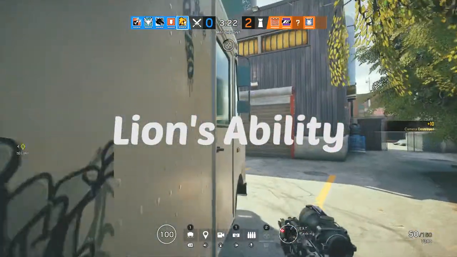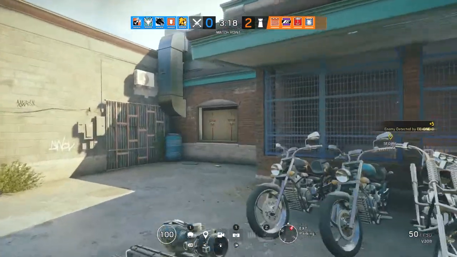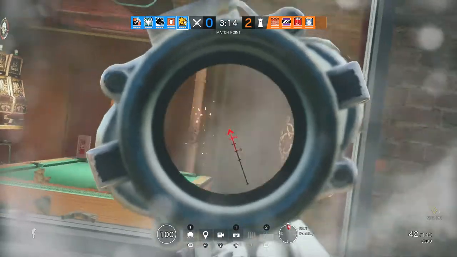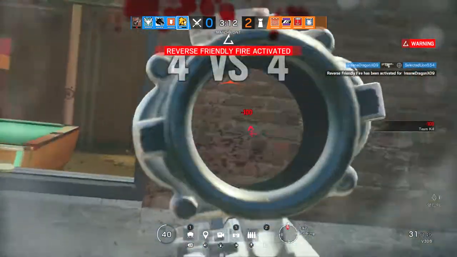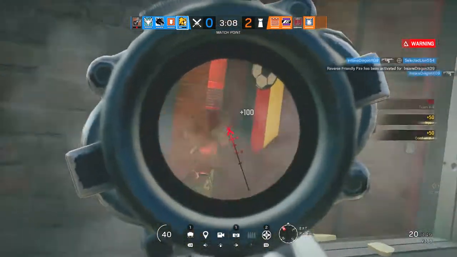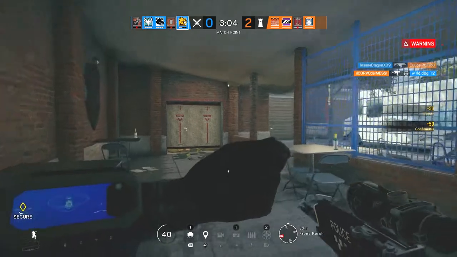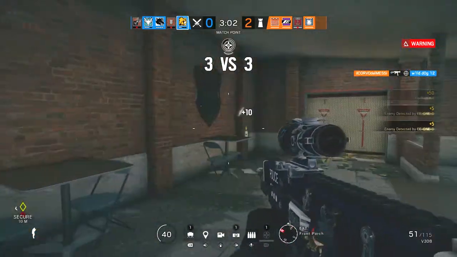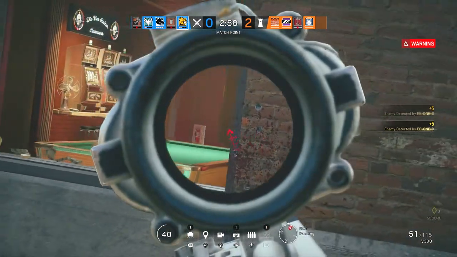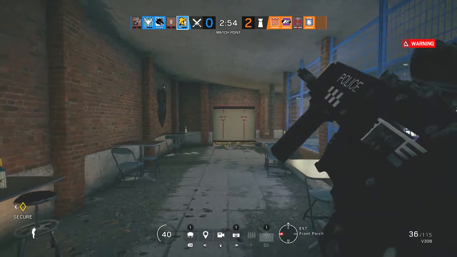Now let's get into Lion's gadget. Lion's gadget is a drone that will scan for enemy movement, and if the enemy moves within that time period of the scan going off, they will get trapped, kind of like an Alibi gadget. And as you can see, we pick up that kill on the cap cam there. And we're going to use another drone scan. And you do actually get 3 of these, which is quite a lot considering how powerful these are.